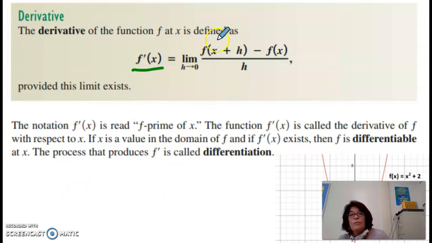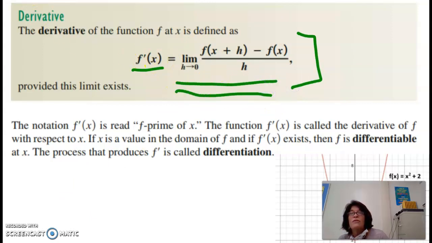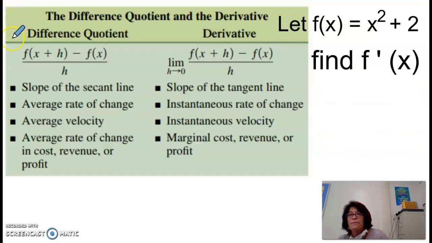This whole time you were practicing all the algebra involved with doing this was so that you could find the derivative of any function, which means that you have the instantaneous rate of change of a function at any given x. Okay, we've been doing the difference quotient. That'll give you the slope of a secant line, or the average rate of change, the average velocity, okay? Once you add this, the limit as h approaches 0, now we're finding the slope of the tangent line, the instantaneous rate of change, instantaneous velocity, okay?